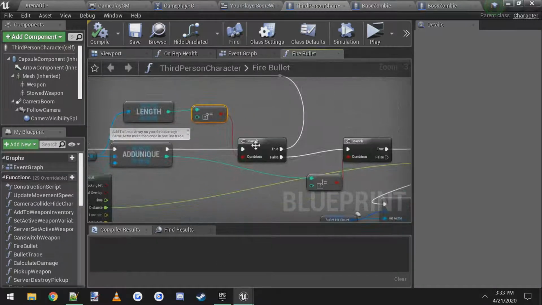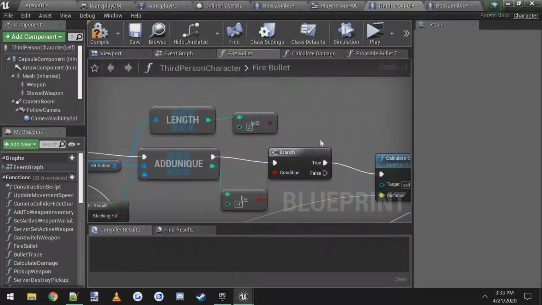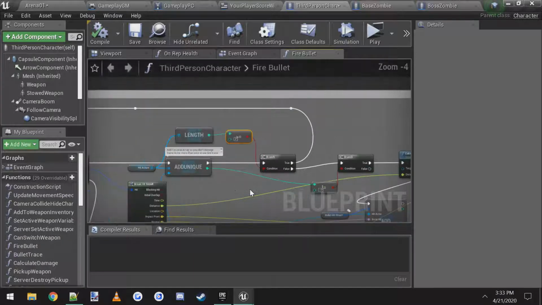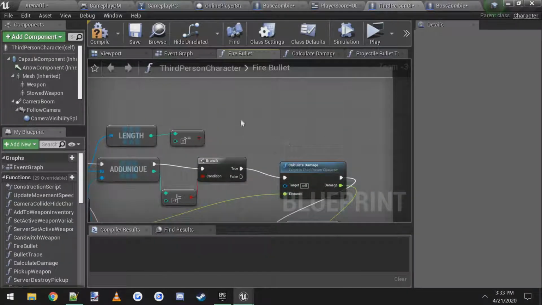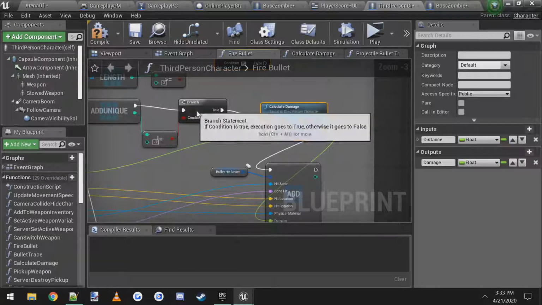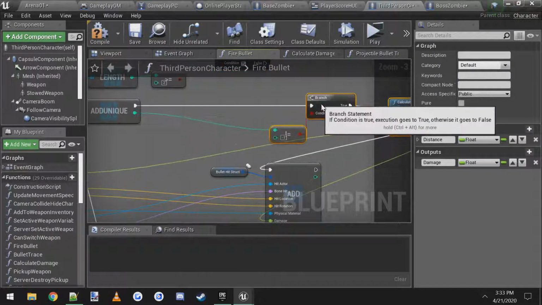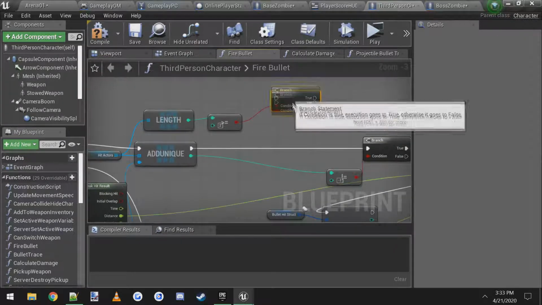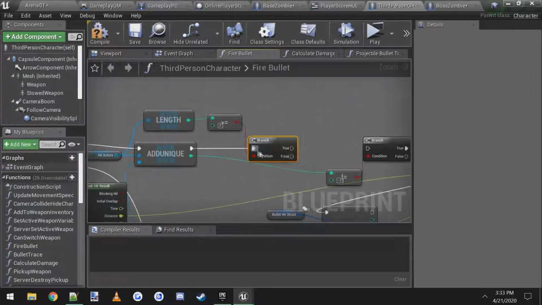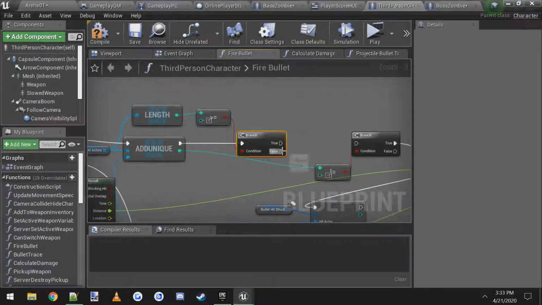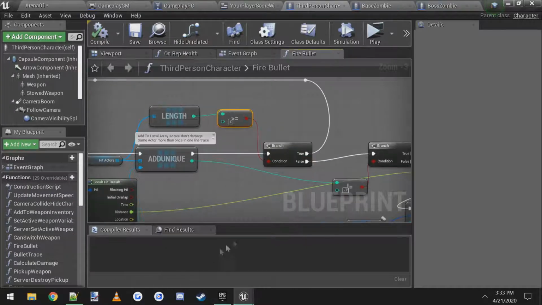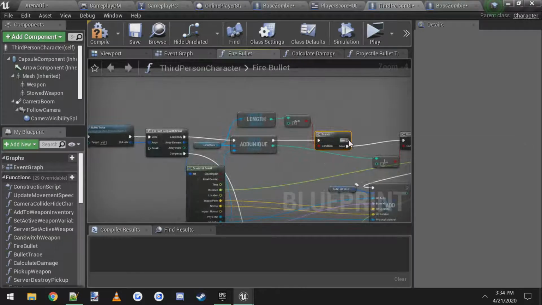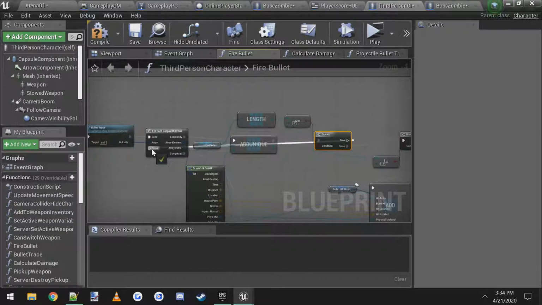Then I think we just have to put a branch in. Yeah, we need another branch. I'm going to move some of this over a little bit so we can see what we're doing here. So our greater than or equal to 2 will go here, the branch will go down to here, we'll connect it in like this. And then false, I believe, goes here. And true goes around to the break. True will wrap all the way back around to the break on the for each loop.